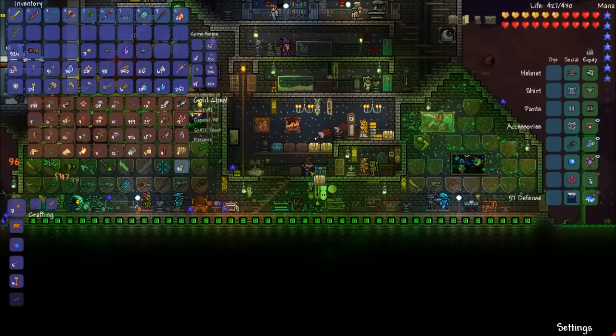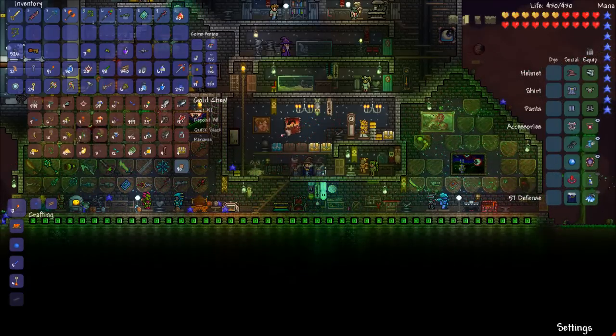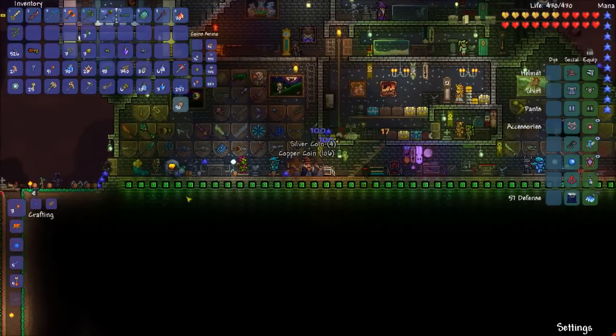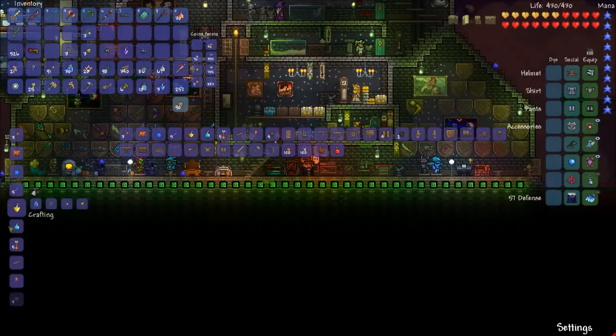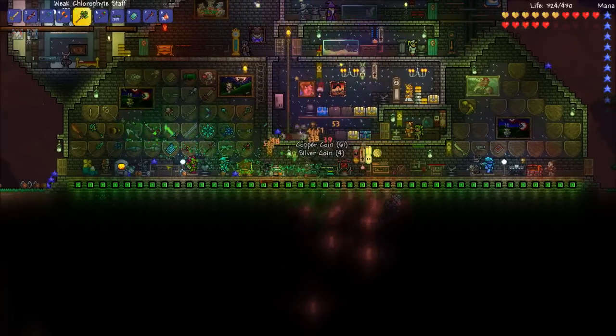Okay, blink root, moon glow. Let's see. How many did I got? Three? Some moon glow. I got three left. I guess we'll grab it. We'll just do it. Doesn't hurt to make these things. Except for, we need some more moon glow.